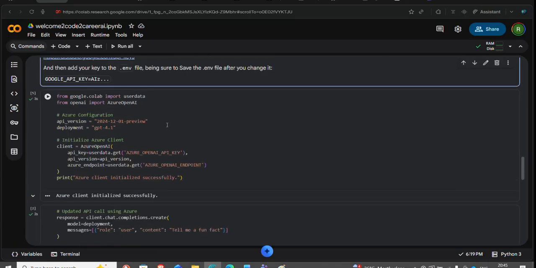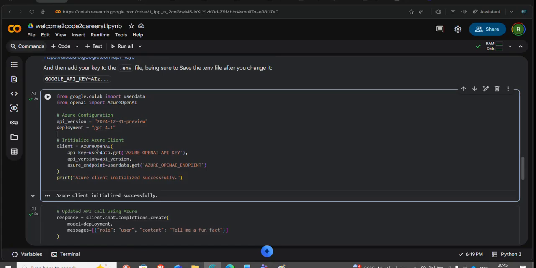Now coming to this. Okay. So you people see, right? What is this? Here inside that we have given the Azure endpoint. Okay, this is the API and we have used Azure endpoints. Okay, so this is basically what we are trying to do. Here we wanted to initialize the Azure client.